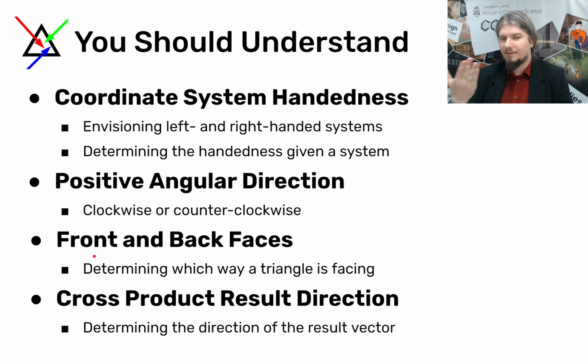You should understand that there are different faces of polygons, a front face and a back face. We can specify this for triangles, because if you have more vertices, they could be defined in some weird order, not just in circular order around the polygon. But for triangles, it's simple to know that there are only two choices: they go either one way around or the other. Depending on the handedness of the system and which way the vertices go around the triangle from your point of view, that tells you whether you are looking at the front or back face of a triangle. And this handedness also affects the cross product's result direction. So if you turn a bottle cap, which way does it go? Think about it.